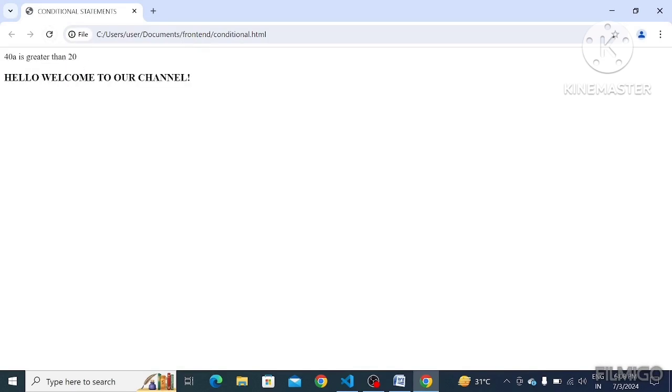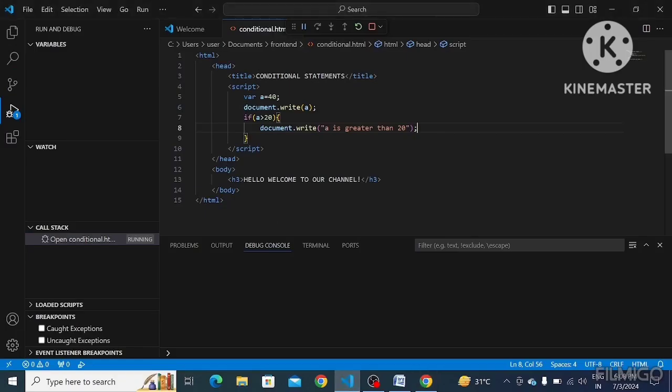First, we print the a value. Next, it's going to check the condition present in the if statement: a greater than 20. Here the value of a is 40, and 40 greater than 20 is true.